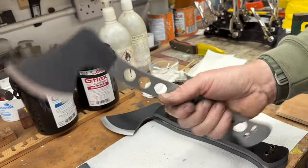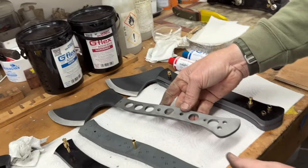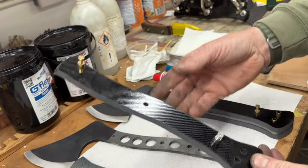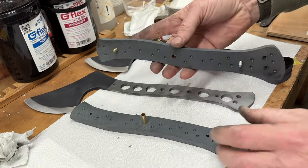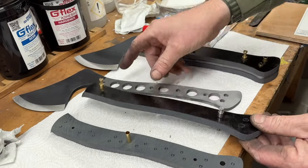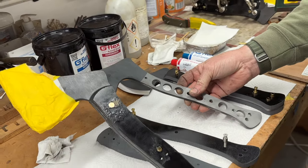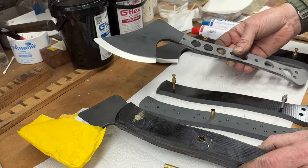This is a full tang axe, so incredibly strong. We're doing a few in black canvas micarta, and we're doing some in OD green micarta in this run. I just thought I'd show you the workings really. So obviously I get them to about this stage, and then I normally wrap the edge so the edge is protected and I'm protected from the edge as well.